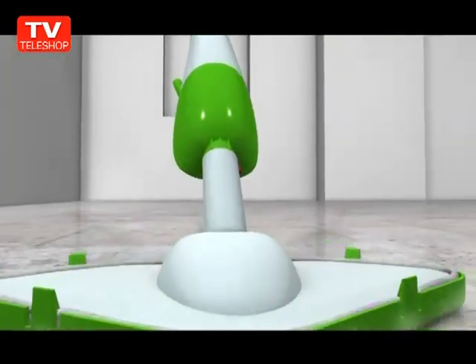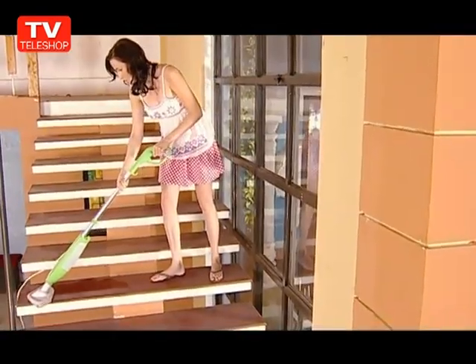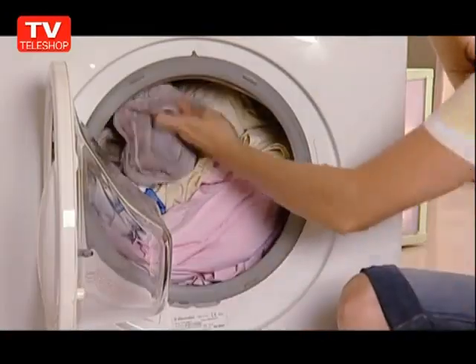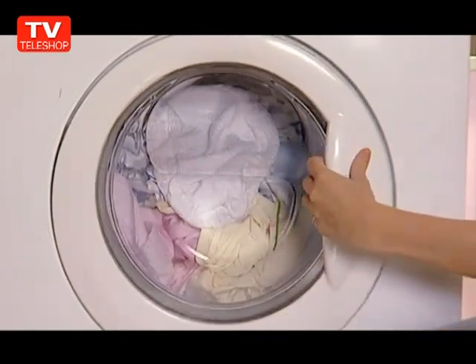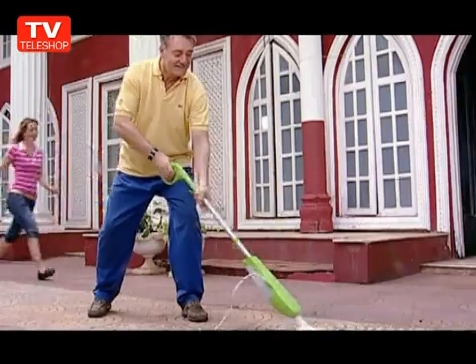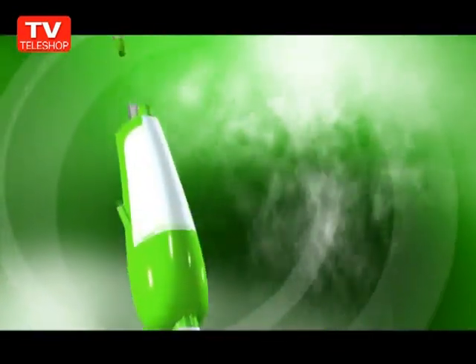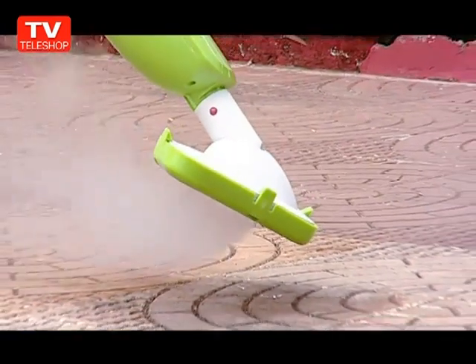Maximize sanitizing power in the playroom, bedroom, bathroom, high traffic areas, kitchen, and every other floor in just a few seconds. Just pop the micro pad in the washing machine and it comes out as good as new — it's like cleaning with a new mop every time. It's the ultimate three-in-one steam cleaner that you can use even outside your home. Steam mop is a must-have product. It loosens dust, algae, and rust stains using the power of pure jets of steam.